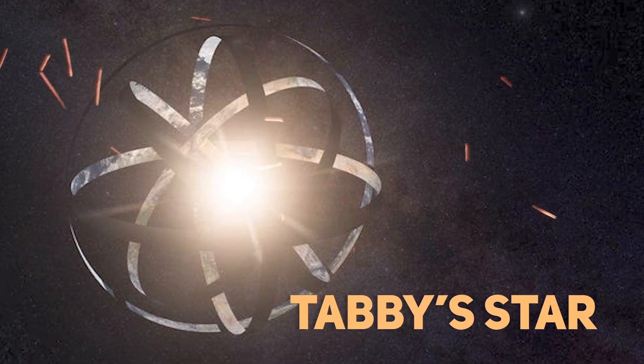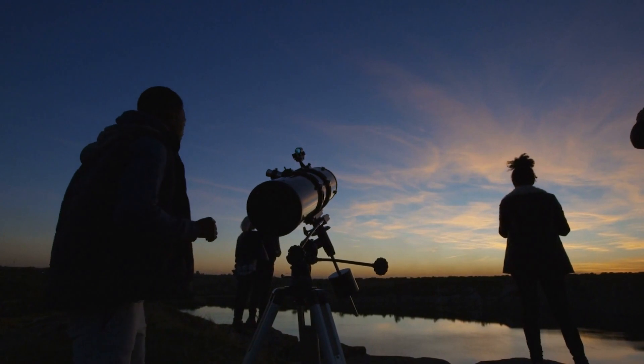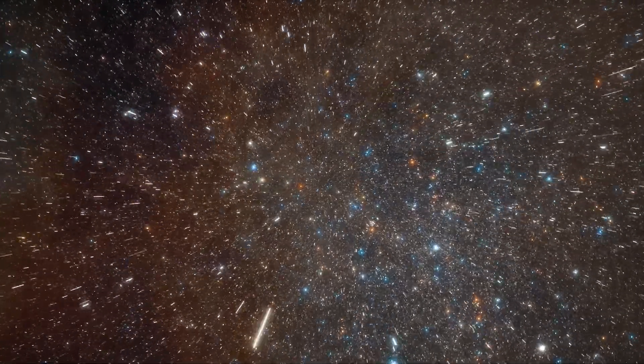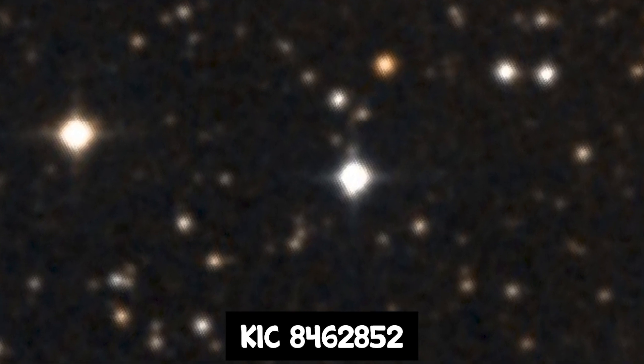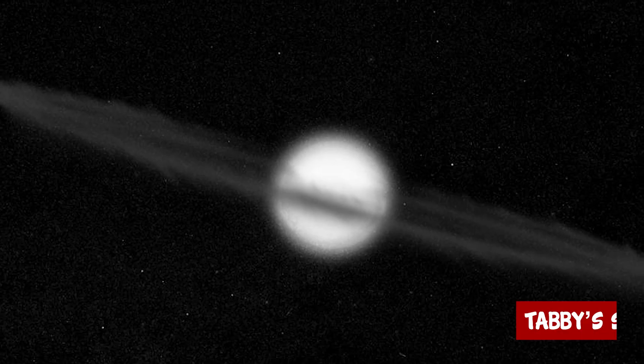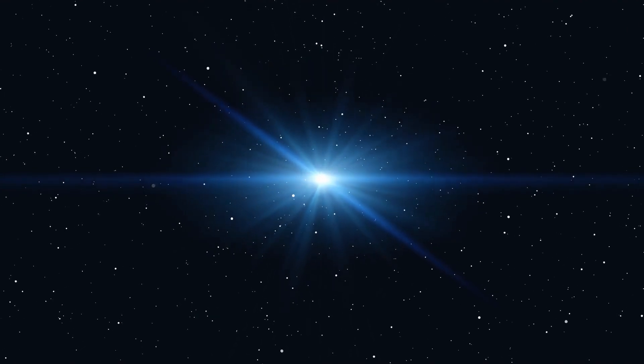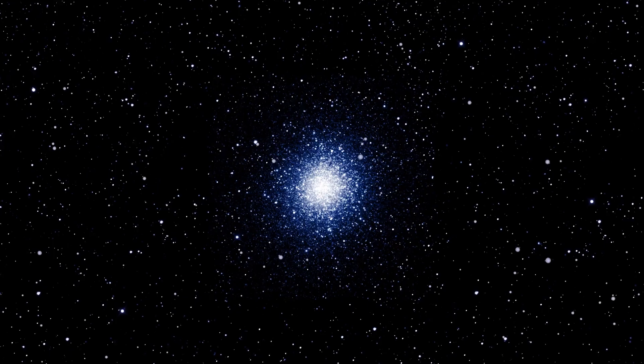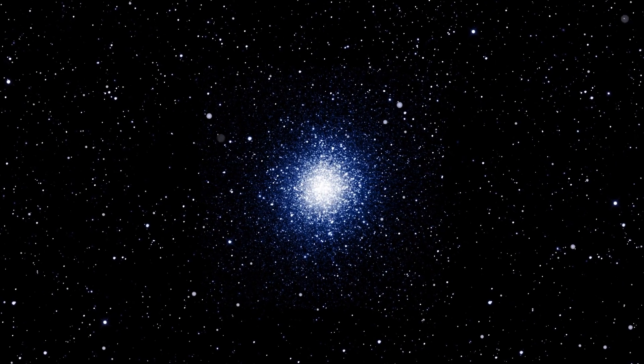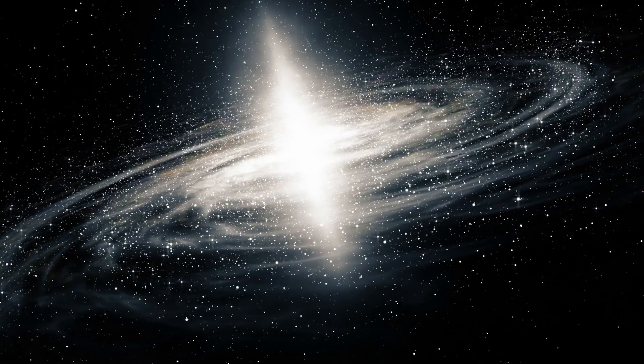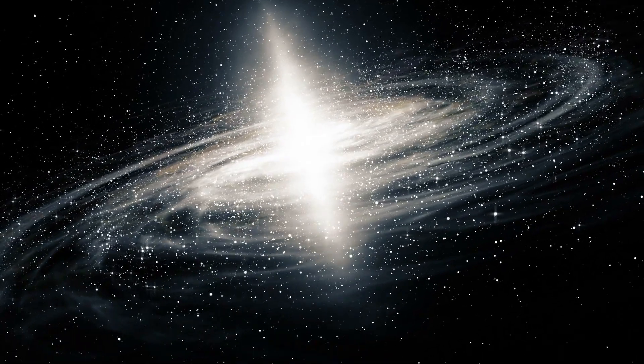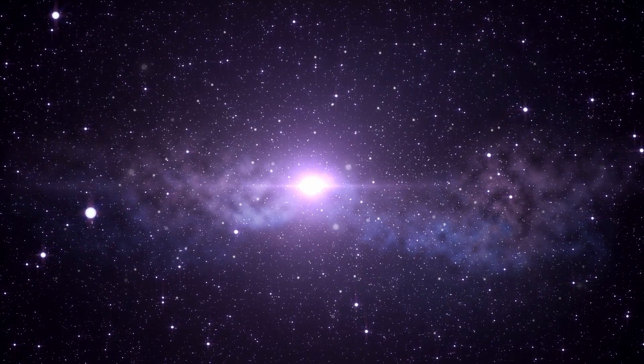Tabby's star. As scientists peer into the depths of the sky with a telescope, they occasionally encounter such peculiar phenomena that spawn a host of speculations and curiosity. One such event is the case of KIC 8462852, also known as Tabby's star. This star entered the radar of every astronomer and space enthusiast in 2015, owing to the strange light fluctuations surrounding it. Astronomers typically anticipate such fluctuations due to a planet revolving around a star, but the magnitude and irregularity of the fluctuations at KIC 8462852 completely dispel such an explanation.